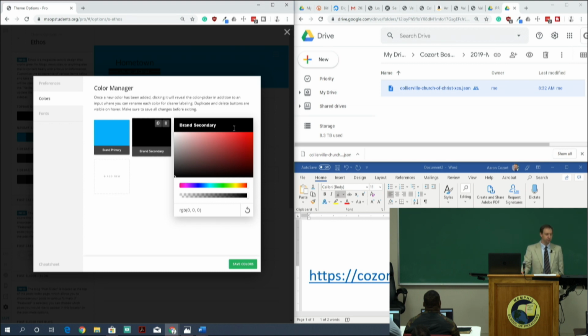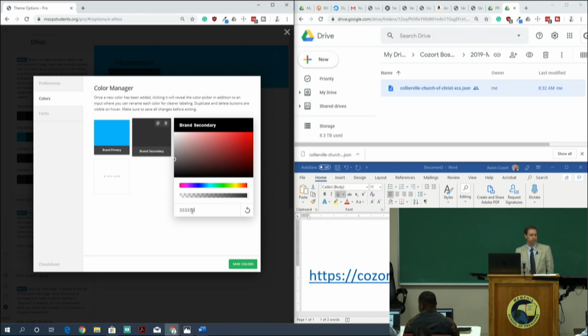Okay. If you've done a light color, what I want you to do is click in the brand secondary. Actually, no, I don't want you to select anything. I want you to type right here. We're going to do typing. Typing's faster. I want you to type 6 threes.